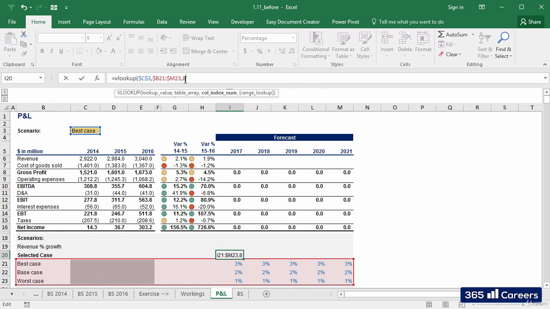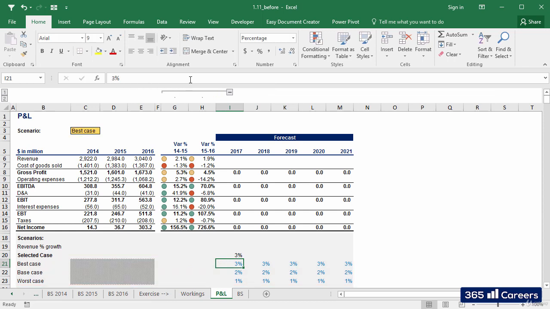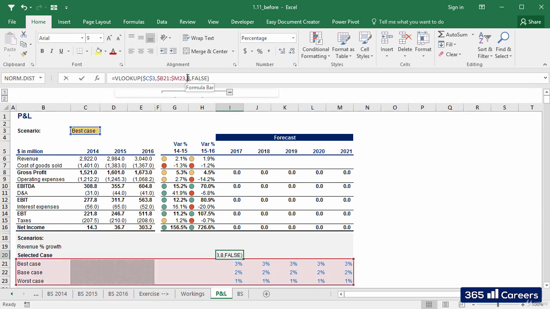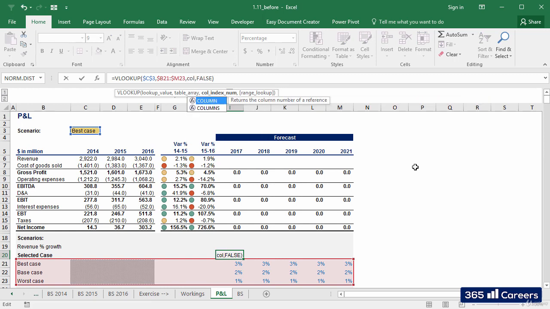But I'm sure you'll agree this isn't a dynamic function, is it? If every time we use VLOOKUP we have to pause and count column numbers, it would be very inefficient. This is where COLUMNS comes into play. Proficient users use COLUMNS every time they use VLOOKUP. The function works in a very straightforward way.